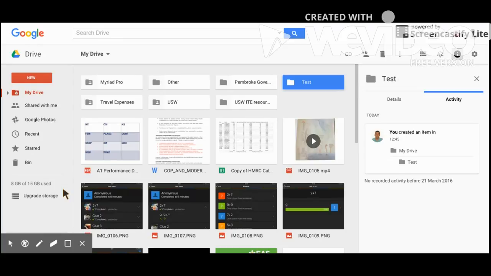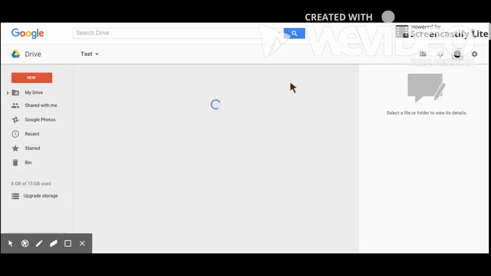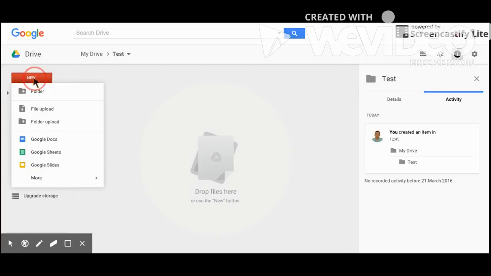Okay, so the next thing to have a look at, when we've created a folder, we might want to start to make something to go in there. Now, the other thing about Google is its ability to make shared documents. Now, the sharing collaboration is a fantastic tool within Google. It enables the students to all work on the same document at the same time. It's going to be difficult for me to actually show you how that looks, it being just me using this, but simply by showing you some of the sharing options down the line, you'll be able to see some of the possibilities. So I'm going to make a new Google Doc now.